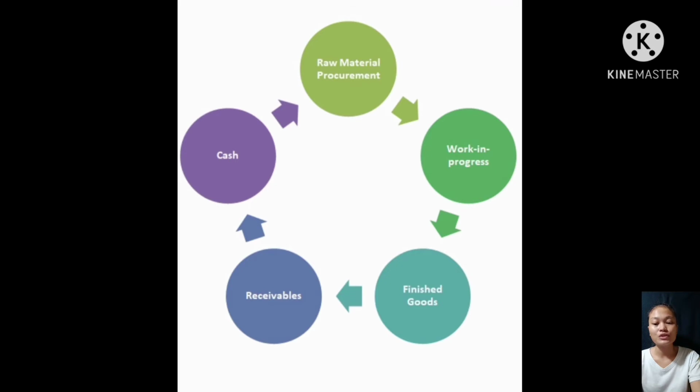The operating cycle of a manufacturing concern starts from cash to purchase of raw materials, conversion of work in progress into finished goods, conversion of finished goods into bills receivable, and conversion of bills receivable into cash. In other words, the operating cycle is the number of days from cash to inventory to accounts receivable and back to cash. This cycle provides an insight into the operating efficiency of the company.